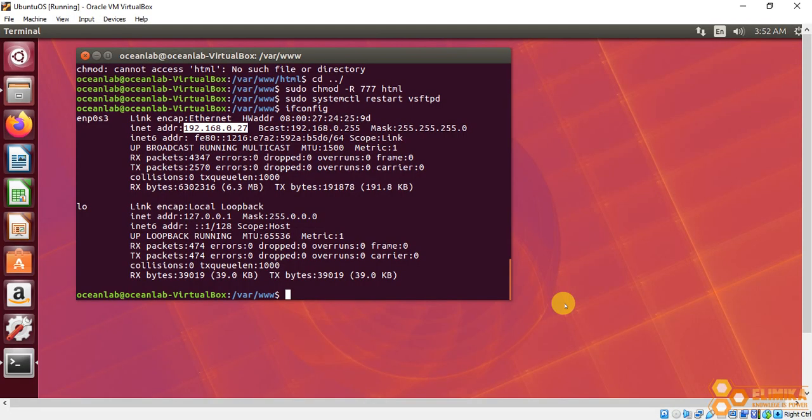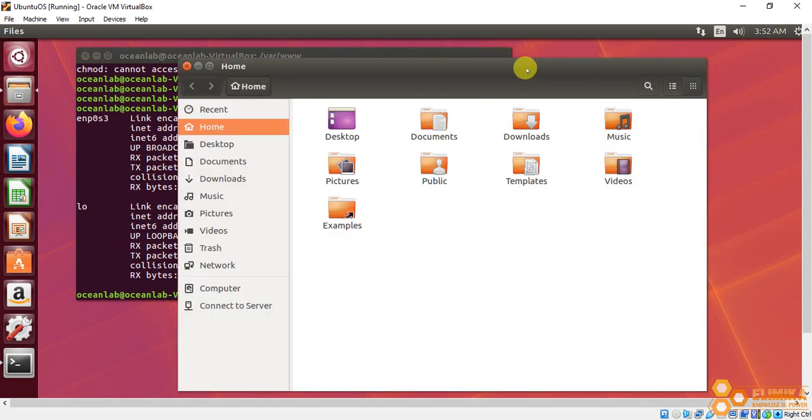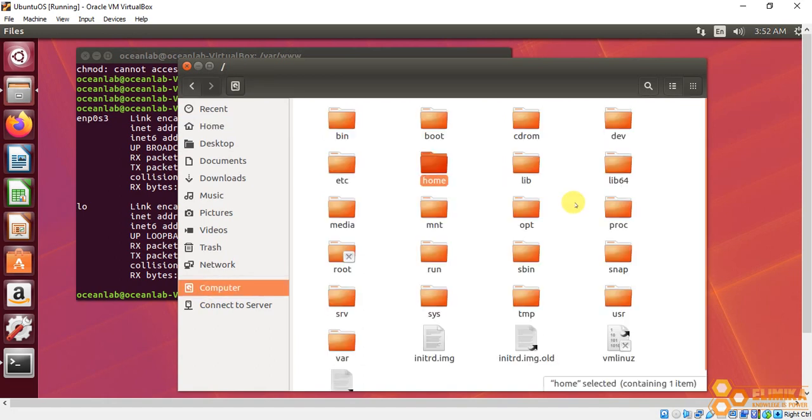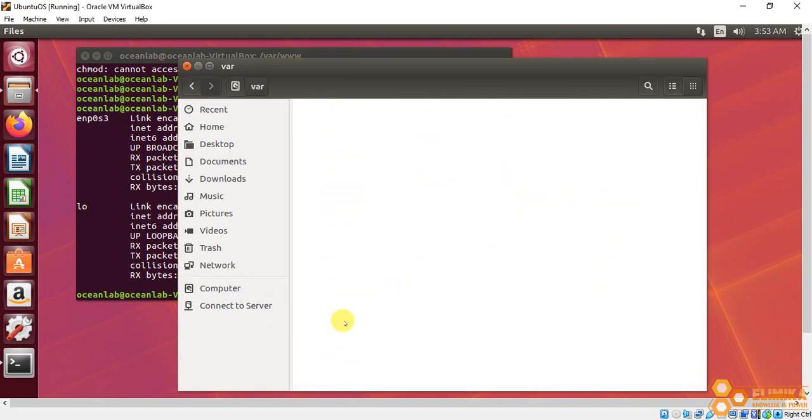So we are back to our Ubuntu web server, and I will open the folder explorer, and when I go to computer, I go to var, www, and the HTML folder. I can see the test folder here has been successfully uploaded, and here are the files, and we can try to run this PHP script in our web browser.